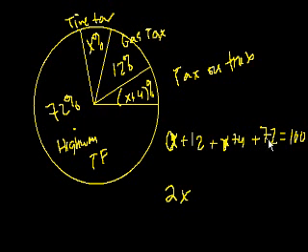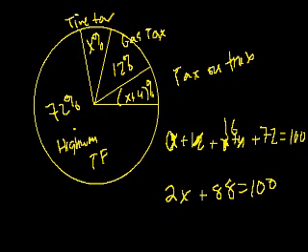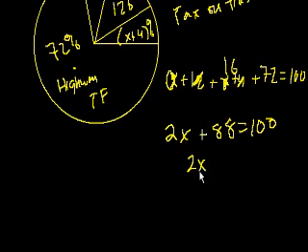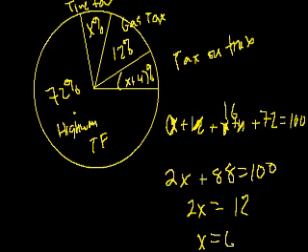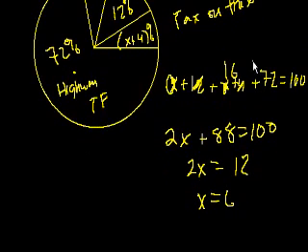16 plus 72, let me write that down. I always make careless mistakes. That's 16. 16 plus 72 is 88. 2x plus 88 is equal to 100. And then you have 2x is equal to, subtract 88 from both sides, 12. X is equal to 6. And that's exactly what we're looking for, the tire tax. So that's 6%. And that's choice B. Drawing it was harder than solving it.